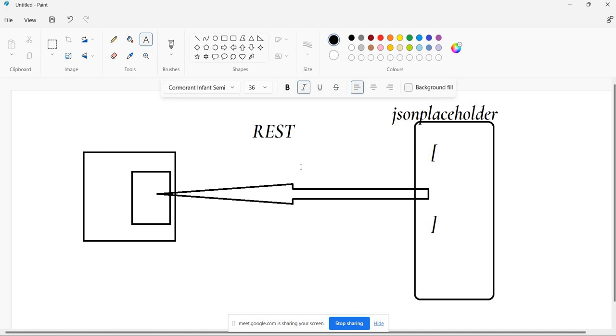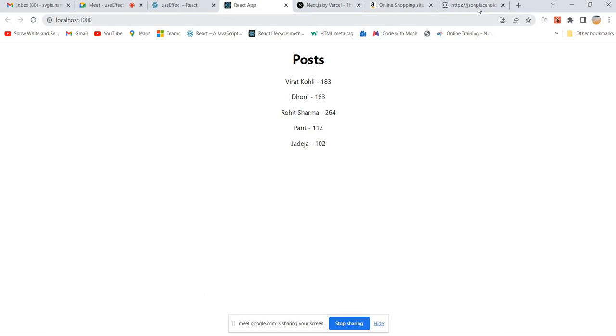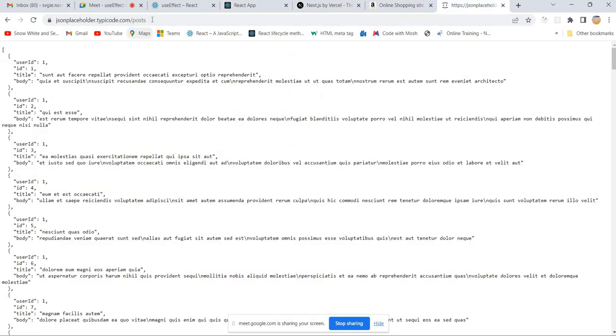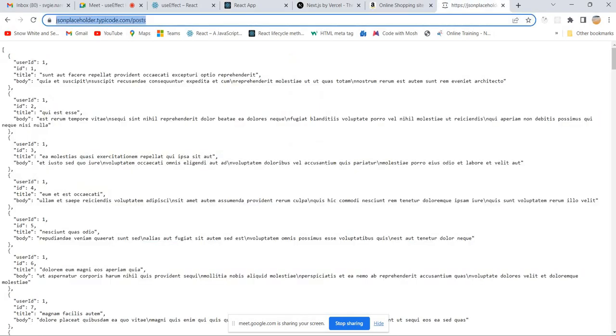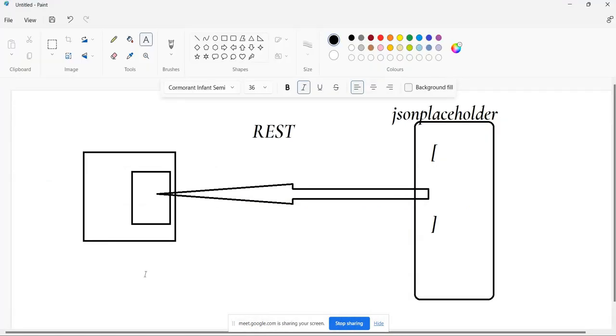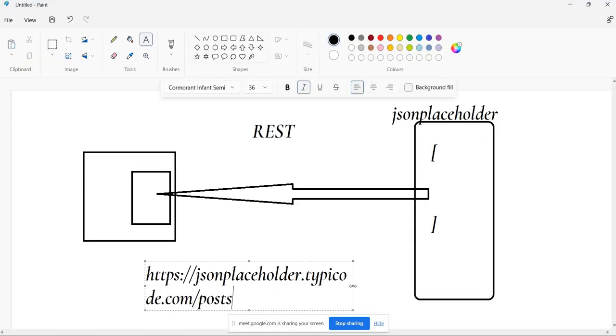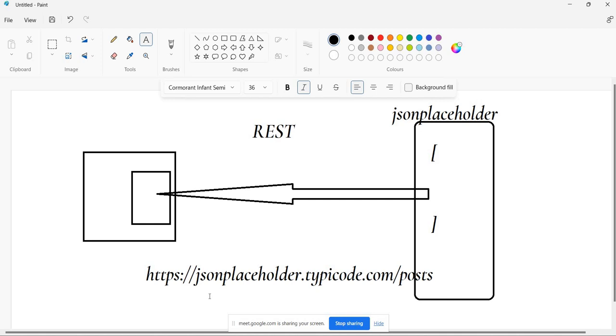Okay, it's not possible to explain everything in a single day or a single week. Everything will take some time. So right now, some services are there. Suppose you see this JSON, this is the API, REST API. Okay, this is the API. Suppose you just hit this API, this is a server. Suppose JSONPlaceholder, https www.amazon.com or flipkart.com or google.com or anything. Okay, or even you can access any bank APIs, right?